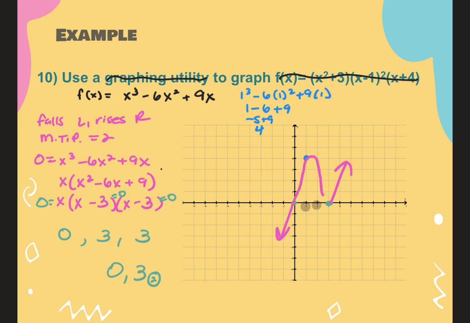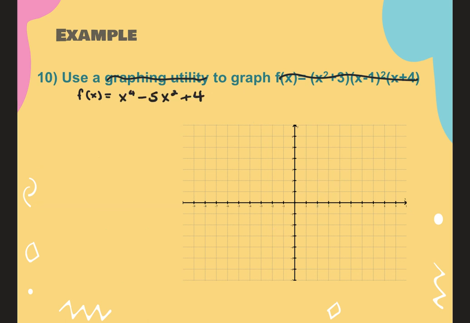So it's going to go up to 4. It's going to turn back around and bounce off of 3. And again, it might go higher than that 4. Like if I plug in 2, it's going to be a bigger number. It's going to go higher than that, and that's okay. This is just approximation from multiple choice, and that should be enough information for you to make that pick.